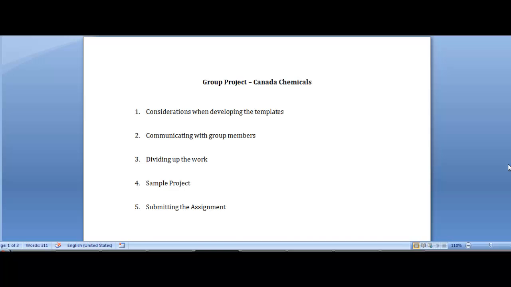So let me just tell you how I decided to divide it. I haven't had much feedback from students yet, so this is just a preliminary cut at what your issues might be. So I thought maybe I should give you an idea of what you need to consider when you're developing your templates. You have 3 templates to develop, one for each job family. There's also been some discussion on how to communicate within the groups and how to find your group. So I thought maybe I would do a little review of how you should do that.